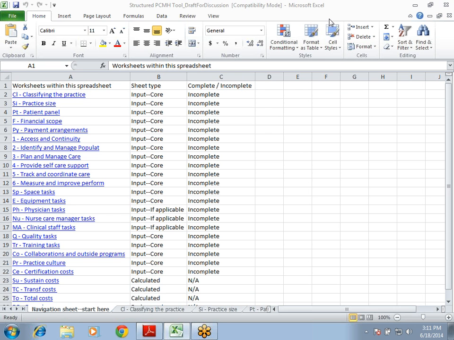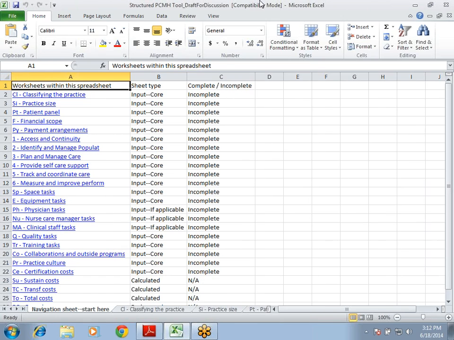I'm going to flip over to Microsoft Excel. So this is a draft for discussion, and there's also a PDF version of this. So let me start by reiterating the purpose of this tool, which is we really want to collect the cost of the patient-centered medical home model from the point of view of a primary care practice and focus on the perspective of smaller practices, meaning practices with less than 10 full-time equivalent providers. So we created this tool with that aim in mind.